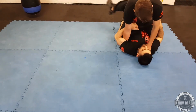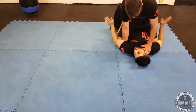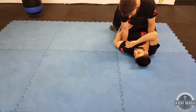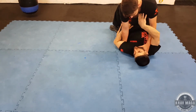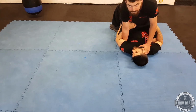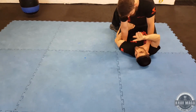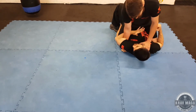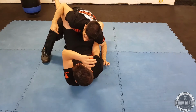from this position, I need to look over and I need to explode, pressing with my feet and coming up onto the shoulder. I want to do what's called a bridge and roll. The bridge is what's going to move him over. As I'm here, I'm going to bridge, explode your hips up and over as fast and as high as you can. So from here, I'm going to hit and bridge up and over, and then I roll with him.